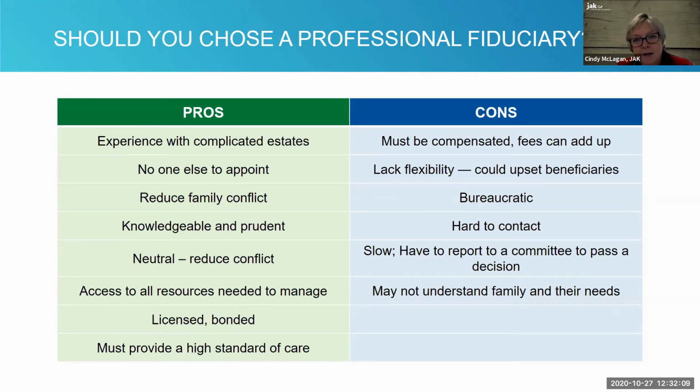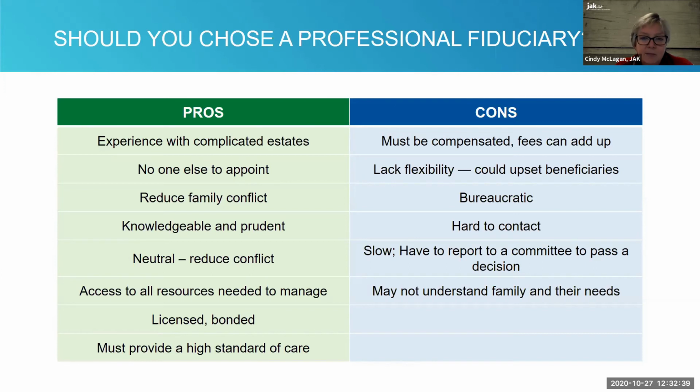And the con for this, a professional fiduciary, is that they must be compensated. And these fees can add up. Remember, a lawyer, their hourly fee can be quite high. And a lot of times the corporate trust advisors can have quite high fees too. And so this can really take away from the assets of the estate and can be upsetting to the beneficiaries when they see these fees adding up.